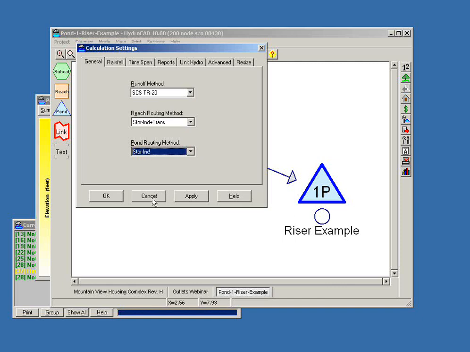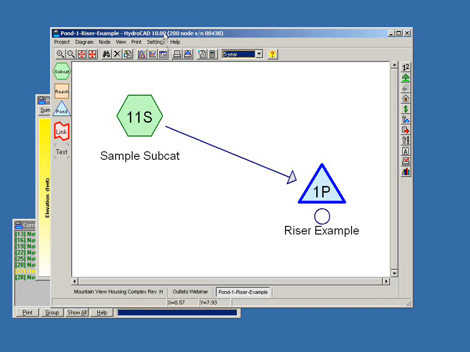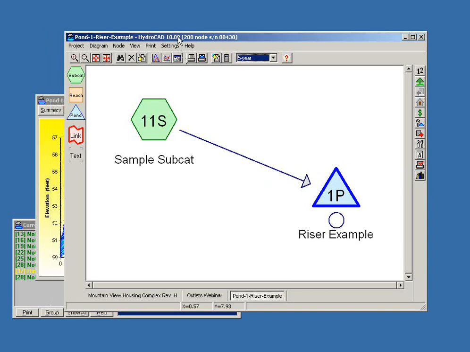So that is a quick look at all of the outlet devices that are available in HydroCAD. We do have separate sessions that cover some of these devices in more detail, so I'd urge you to have a look at those. And we will have a recording of this session, which will be posted on the website earlier this afternoon. So if you or others want to have a look at that, I hope you will.